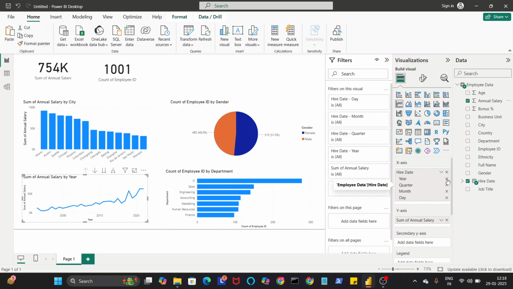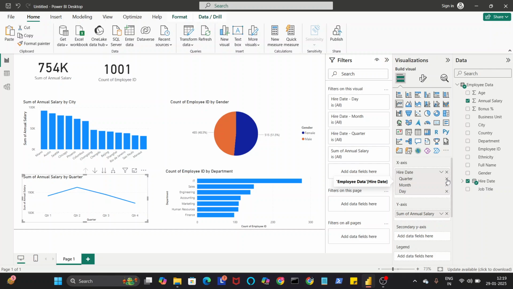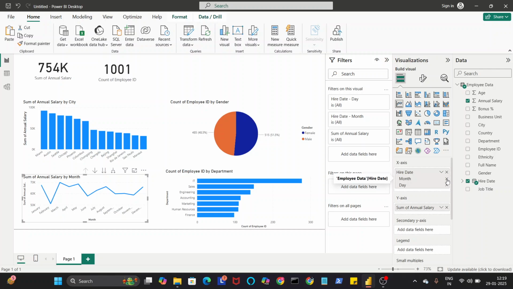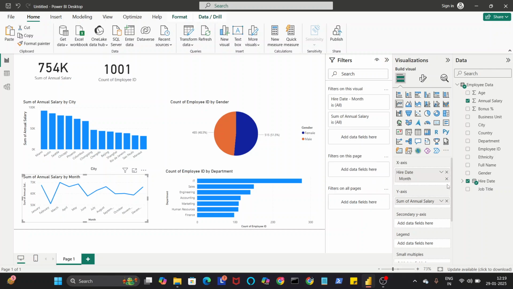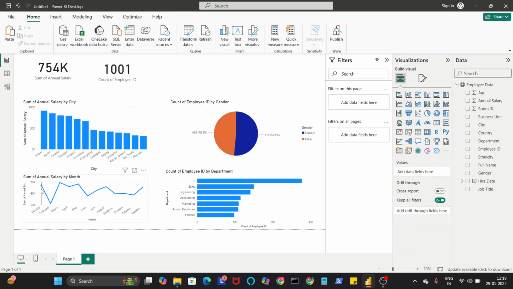We just remove that. We only want quarter wise or month wise. We remove other things, and you can get this one. So in January we have 67,357, which is the sum of annual salary, and then 51,000.